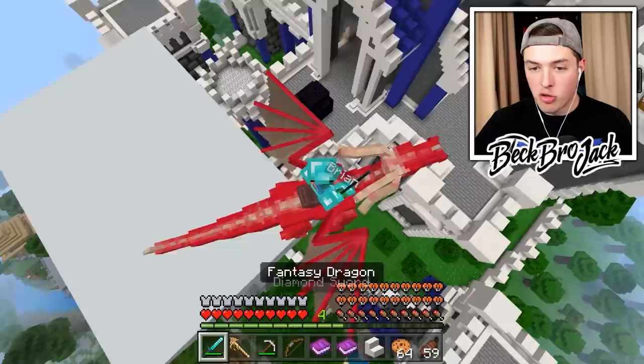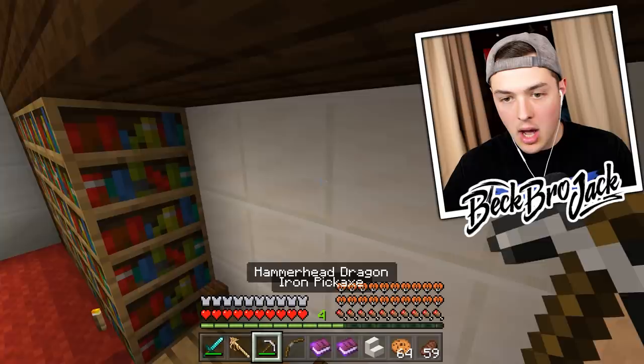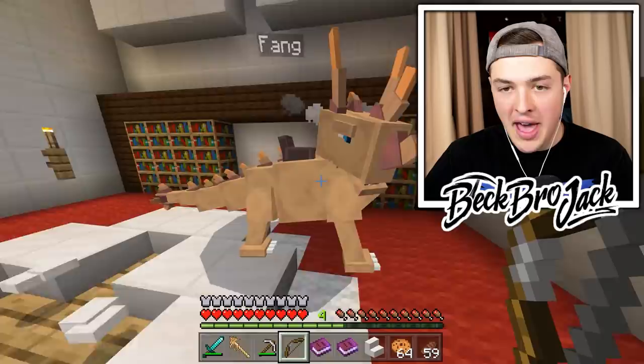Okay, let's go get down to Bessie before the timer runs out. Go. Brian, why are you flying so slow, Brian? Giddy up. Okay, let's see what else Bessie has for me. Yo, Fang, what are you doing? Hold on. Is there a way to turn him off? Did I turn him off, bro? He's wrecking everything, bro. He broke my chest. Fang, we're gonna talk about this later.